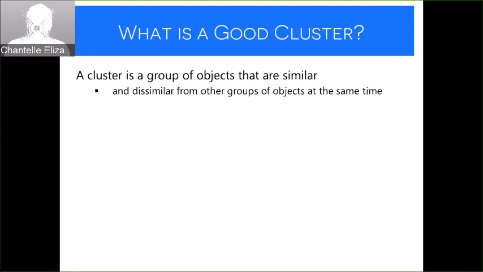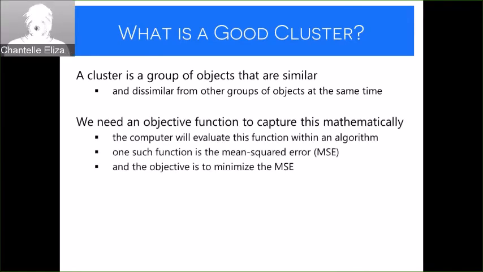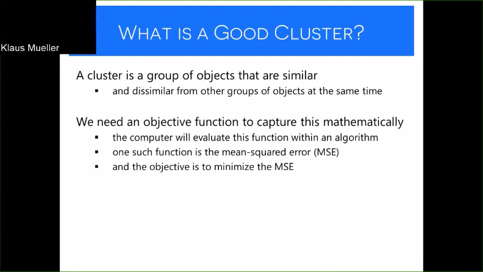So what's a good cluster? Basically, a cluster is a group of objects that are similar to each other and dissimilar from other groups. So we need some sort of objective function that captures this mathematically for the overall grouping you have achieved. You have to score it, giving it a score for how well it has grouped your data. If the score is not good, you try another grouping and see if that's better. You can capture the quality of the grouping and optimize for it in an iterative algorithm.